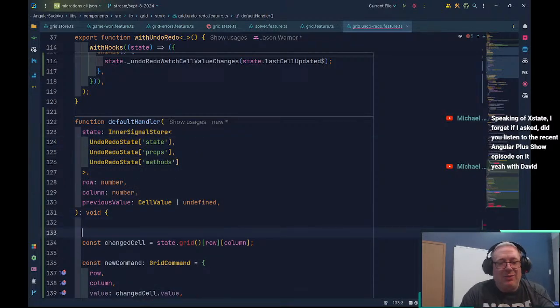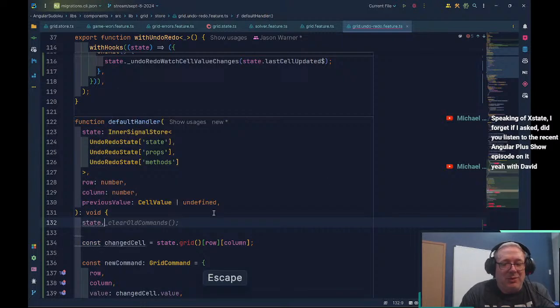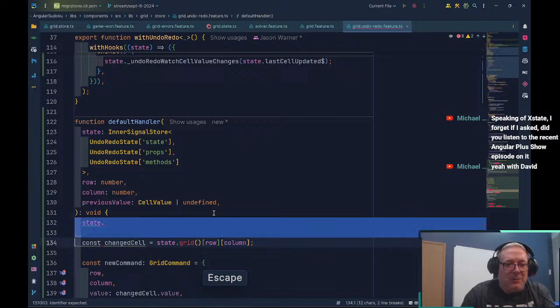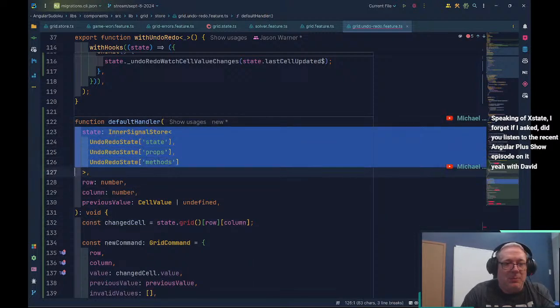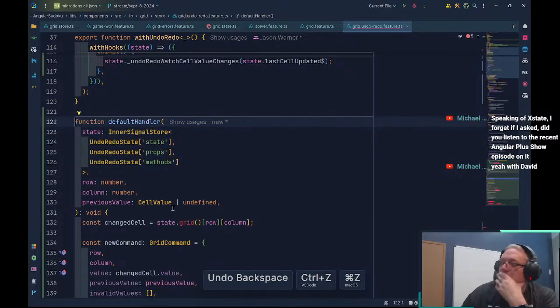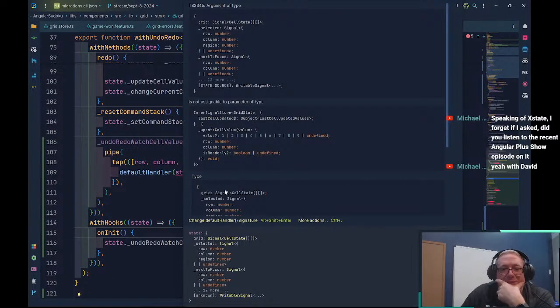What does it think state looks like right now? State dot props methods and state signals. That's not what we want. That doesn't work. So here, the shape of state is that.